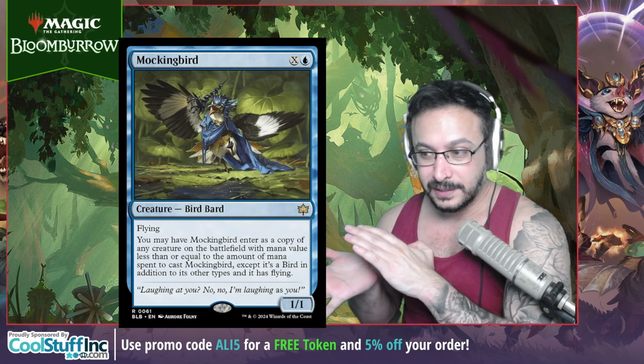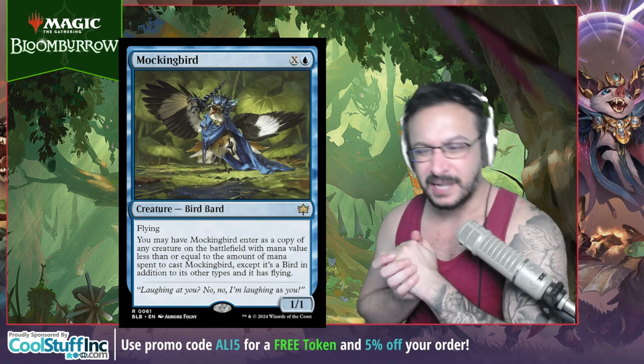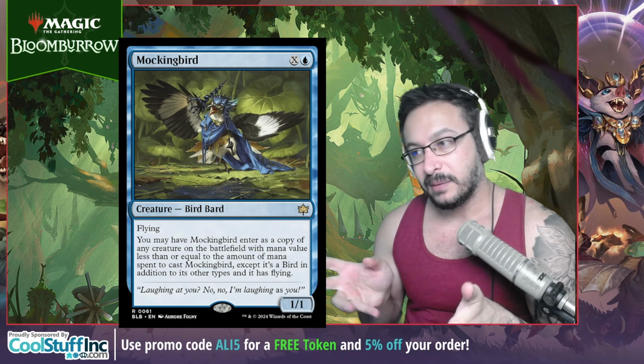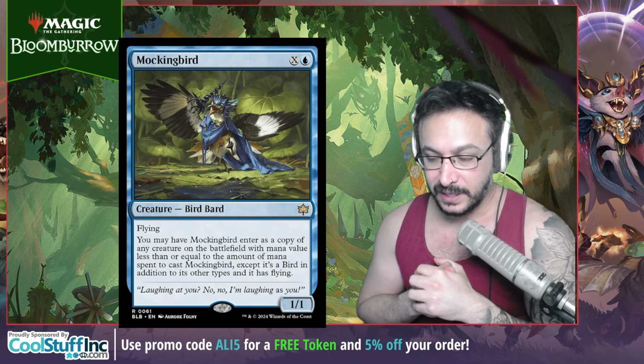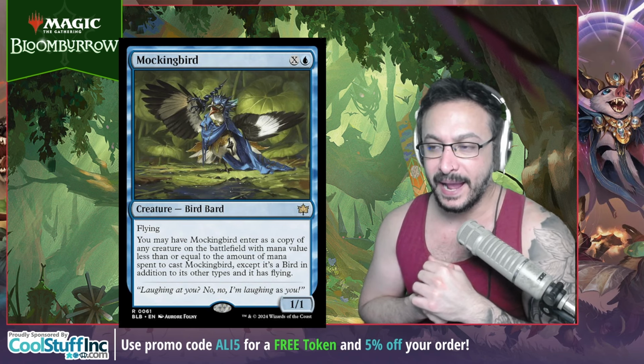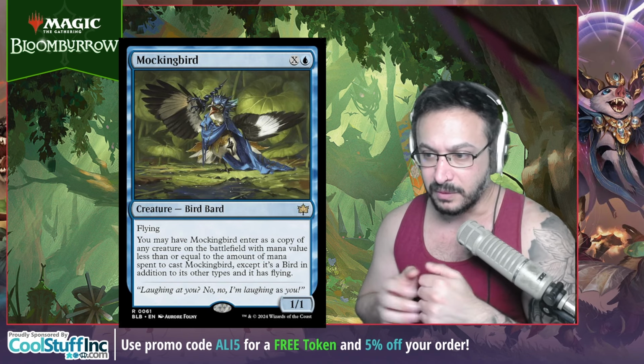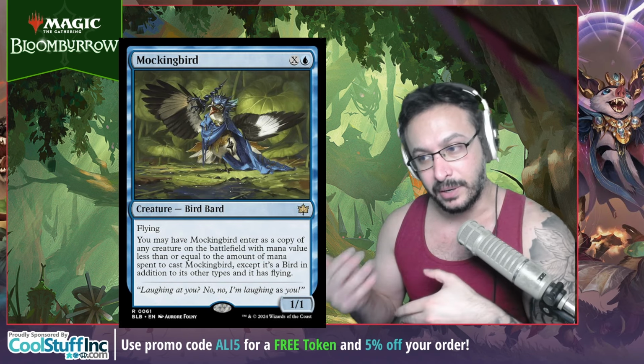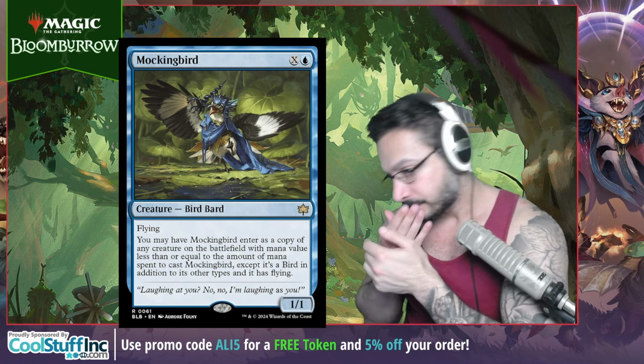Usually clones, I feel like, don't make the cut. I haven't made the cut since Phantasmal Image, but I believe Mockingbird is different. So Mockingbird is a 1/X with flying. It says you may have Mockingbird enter as a copy of any creature on the battlefield with mana value less than or equal to the amount of mana spent to cast Mockingbird, except it's a Bird, and it has flying.